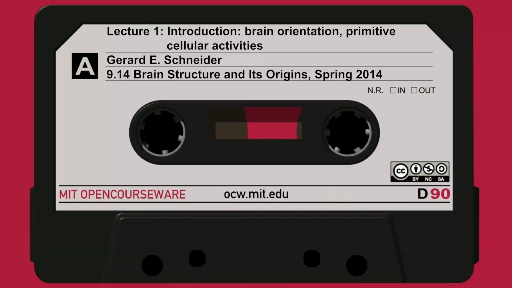I doubt I will mention the bundle of Vicq d'Azyr. I might mention the habenular interpeduncular tract. They're synonyms. They mean the very same thing. The second way, that's easy. If you know what the habenula is, you know what the interpeduncular nucleus is, because it's the habenular interpeduncular tract. It goes from one to the other. And a lot of tracts, fortunately, are named that way, but not all.